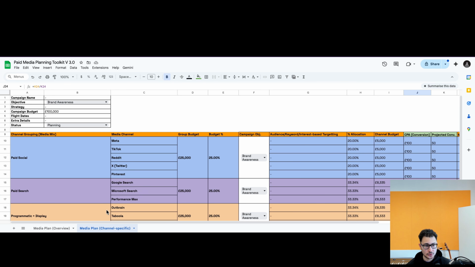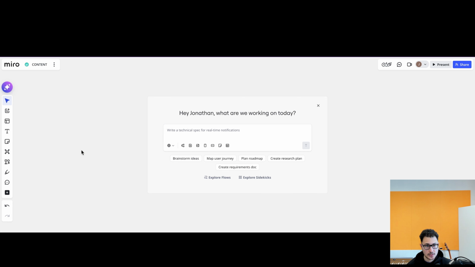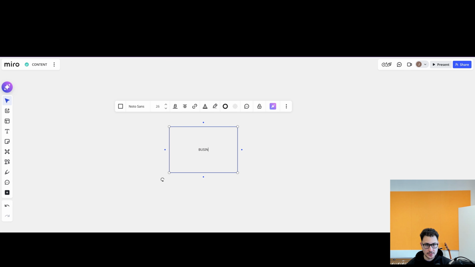So before going on to the toolkit, let's just have a bit of an overview of how it can complement your marketing campaigns. First of all, I'll start a Miro board here, just so that we have a quick overview of how it essentially works. So let's increase the size of this. You have your business.